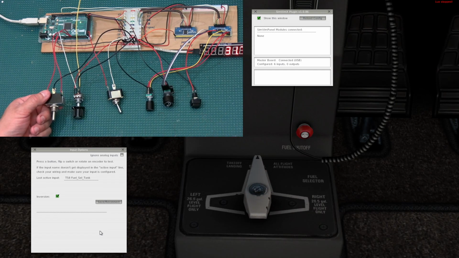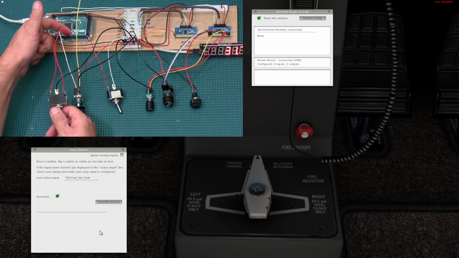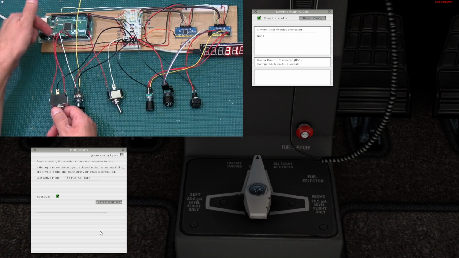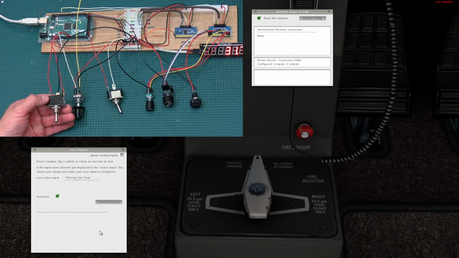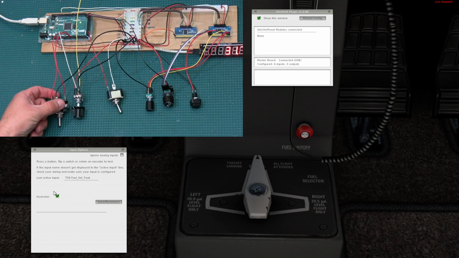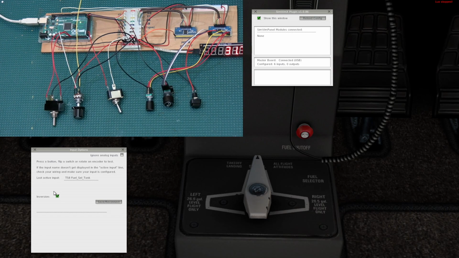Obviously you can also just swap the wires over here, and that'll be the same thing. Or you could just turn the switch around and that would be the same thing. But this little inversion thing is really helpful if you already have mounted it in your setup and you don't want to disassemble it to turn it around, or if your wiring is soldered permanently, which you should never do until you're sure everything is working correctly. So that would be very helpful right there. All right, so that's it for that.